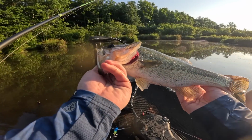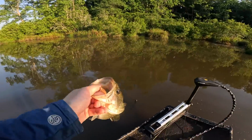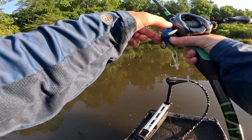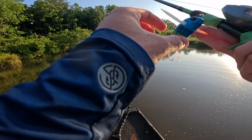But hey, this is a fish. We're on the board now after 3 bites, so we'll take it. Appreciate you, buddy. Whoop. Well, we needed that because I was kind of losing faith in this thing. It's not even that it's bad. I mean, it looks great. It's a little strange, I'm not gonna lie.